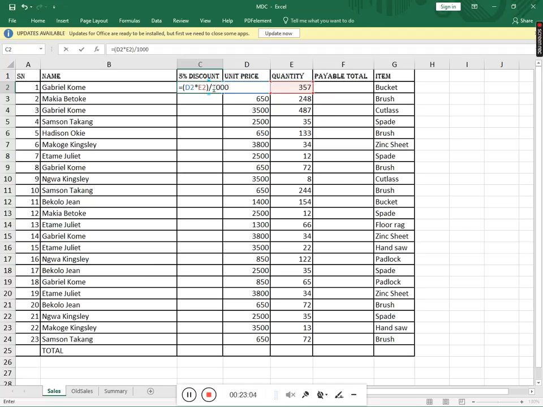Are we together? All that, let's take times first. It's going to be better, right? But just to avoid anything, let's put the bracket. So divide by 1000, meaning it should multiply this first of all in the bracket, then take what's in the bracket, divide by 1000, and then take everything and multiply by 5, right? That is it. Don't bother as the formula is going away. There's no problem. Just keep writing your formula until your formula is fine.